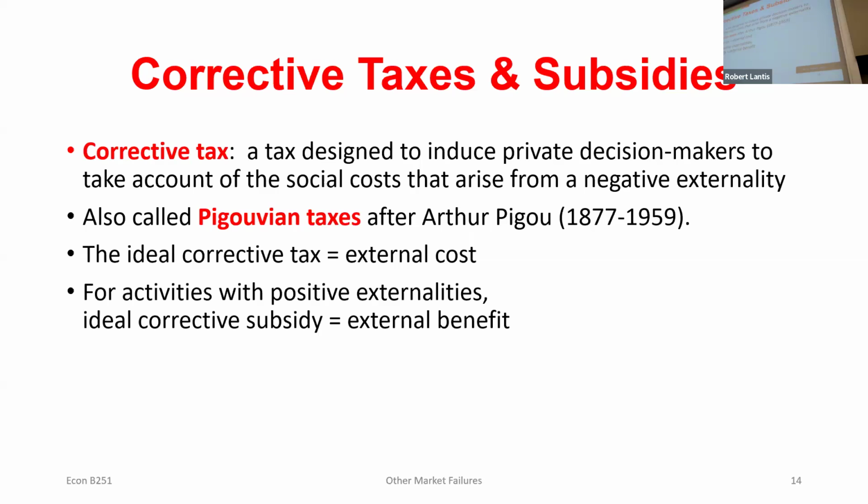Anytime we think there's a positive externality that exists, we try to subsidize that good because we want to get to that socially efficient, allocatively efficient point. The market being at its allocatively efficient point is good for the people in that market. But as a society, we should want to maximize the total surplus of our entire society. So anytime we have negative externalities, we're going to want to try to tax those goods. Anytime we have positive externalities, we're going to want to try to subsidize those goods. Okay?